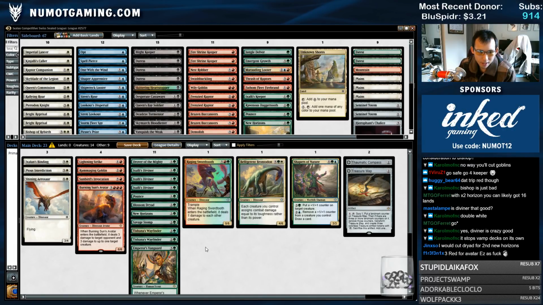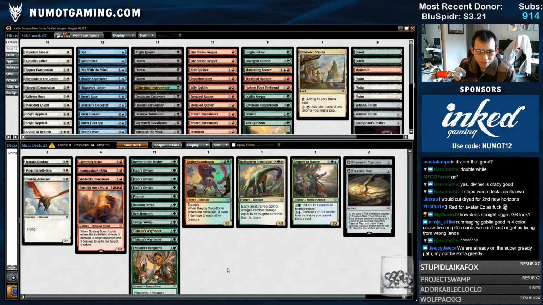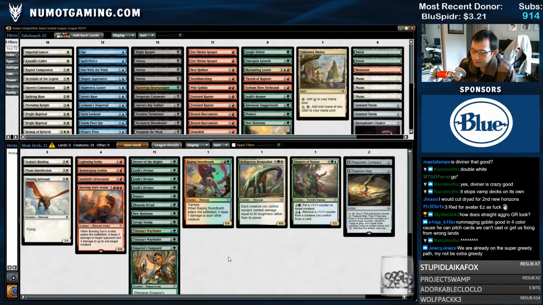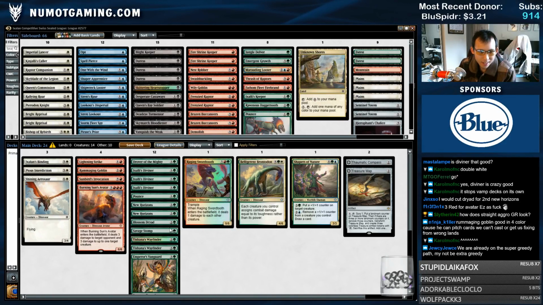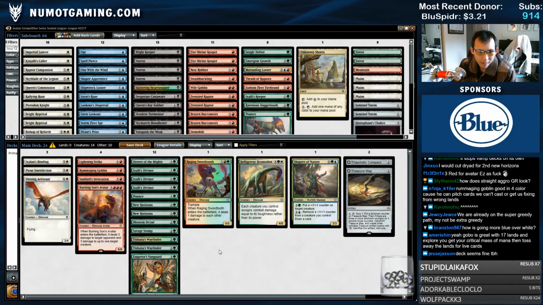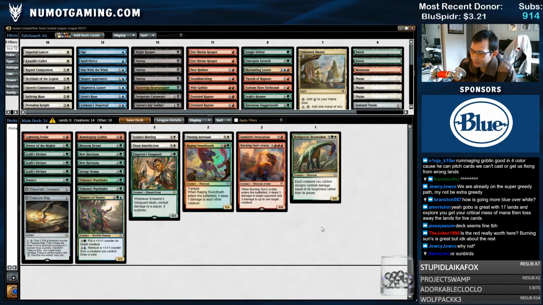Dryad for the second New Horizons. Dryad is so good though with the Maze of Ith. But maybe, yeah, it could be possible that the New Horizons is just better because it's better fixing overall. I don't mind trying that. It's awkward. No, cut. Especially when you're adding another New Horizons, the Blossom Dryad is just too good. I'm pretty sure I don't want 16 lands.